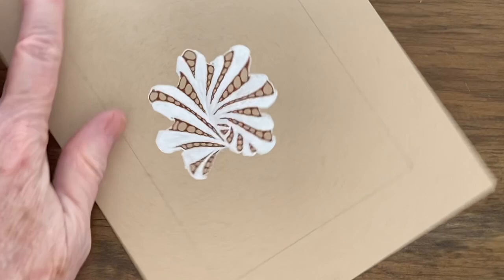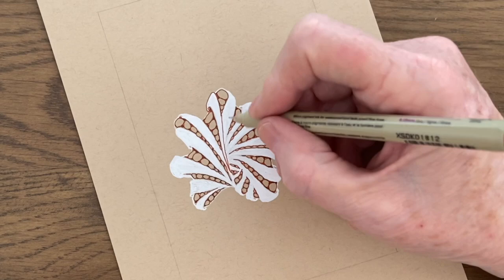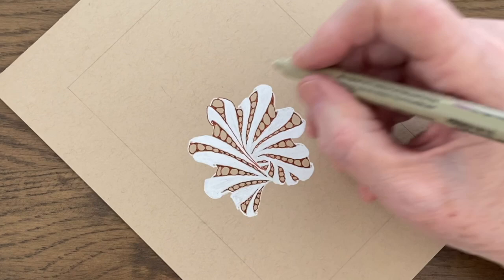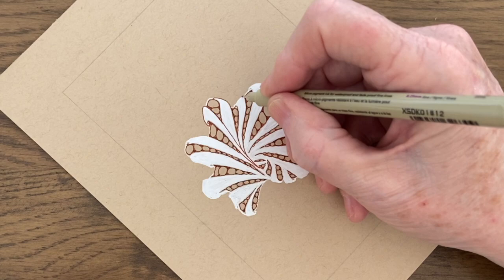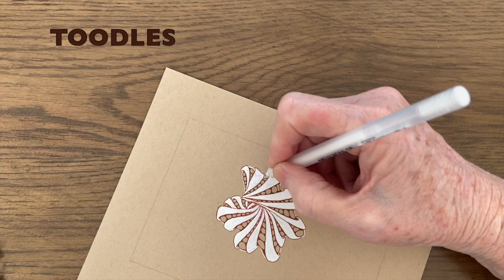Now I'll reinforce those stripes by putting a brown outline. Using my jelly roll again, I'm going to draw some toodles.